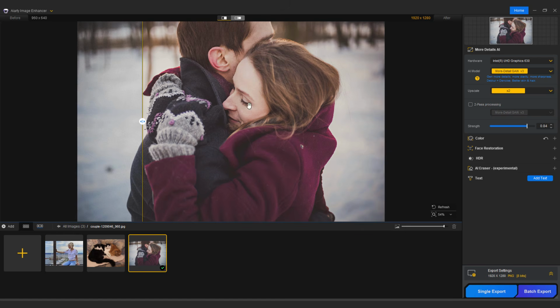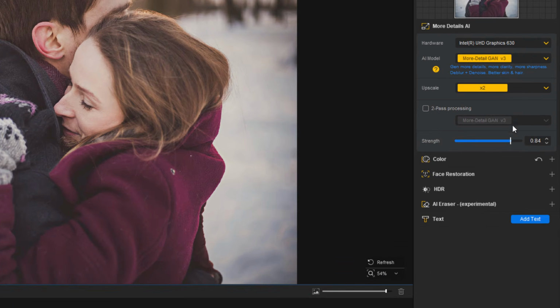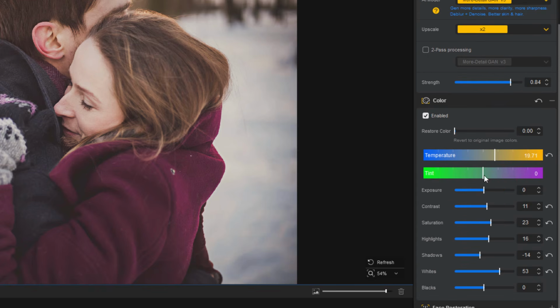And there we go. So here's our after, and let's take a look at our before. So it's brightened up everything because it's using the same settings over here. If I open up the color, it has kept the same settings from our previous image over here. So let's just clear all that out like that.